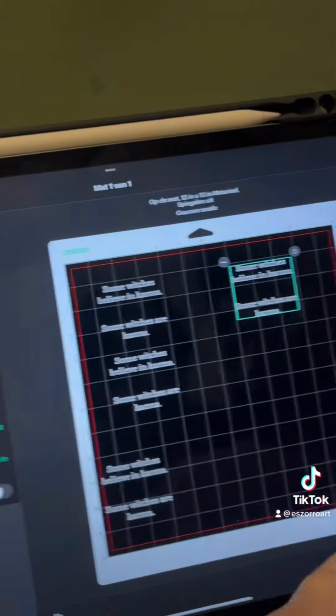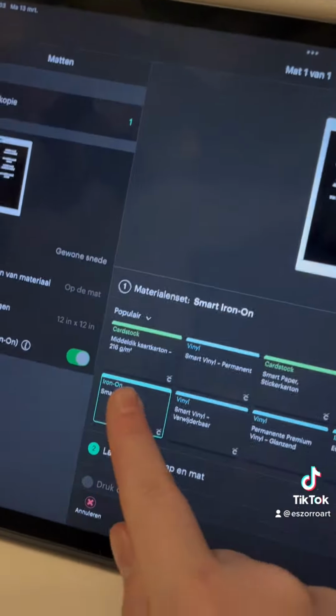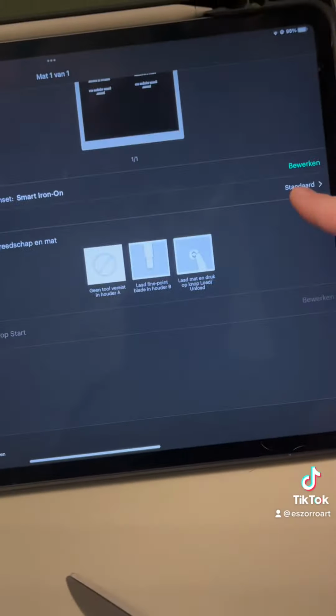So here I'm placing everything on the right places. And please don't forget to mirror your design. And push the iron on button and send it to your Cricut machine.